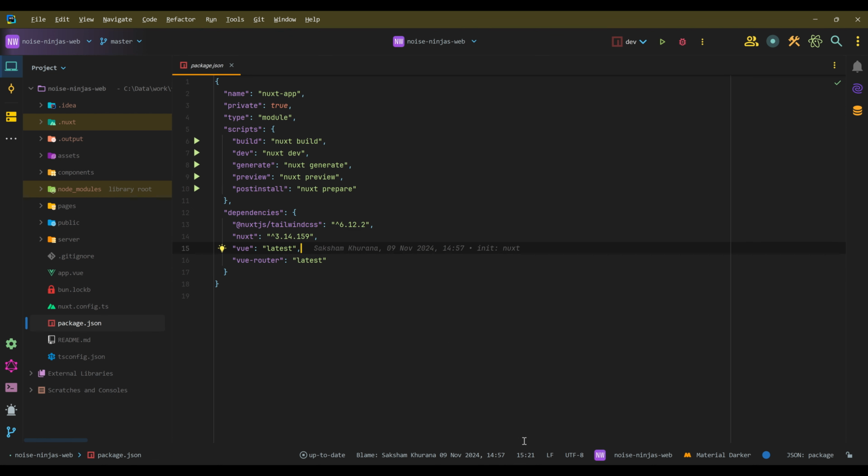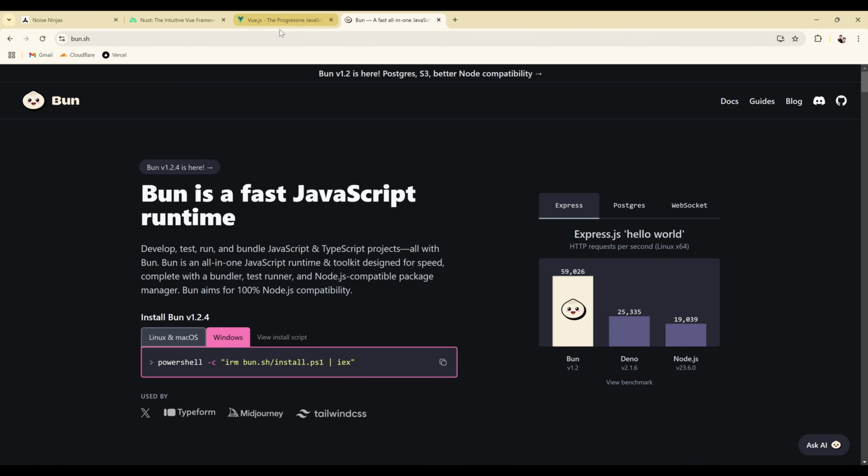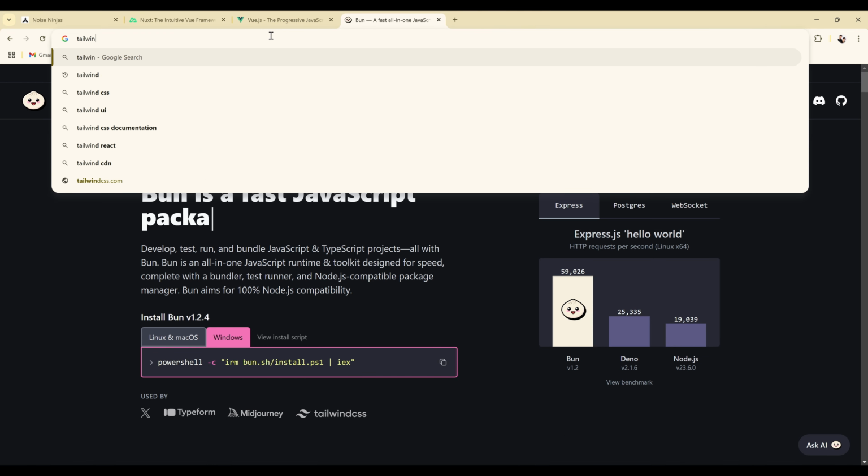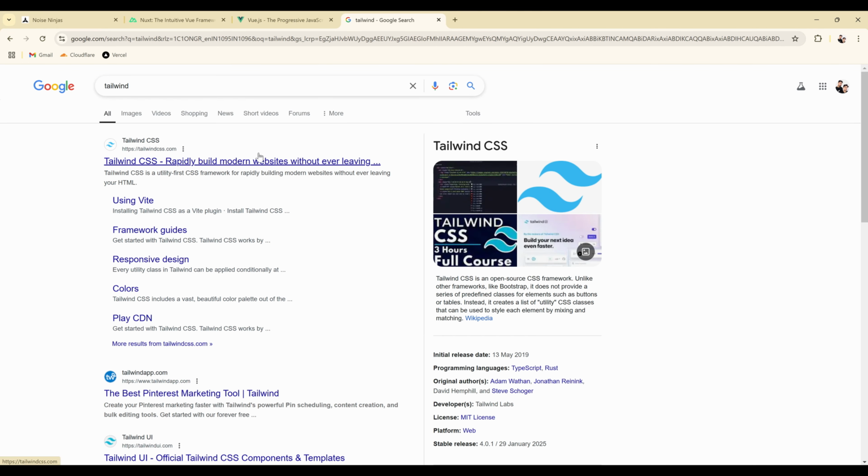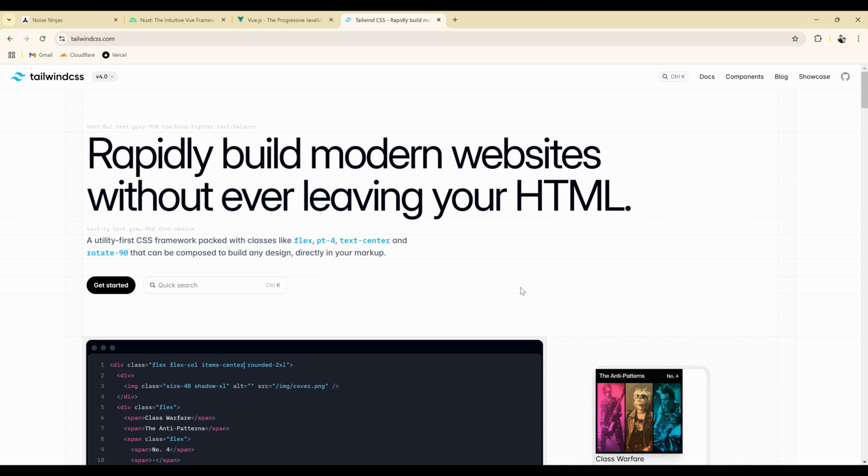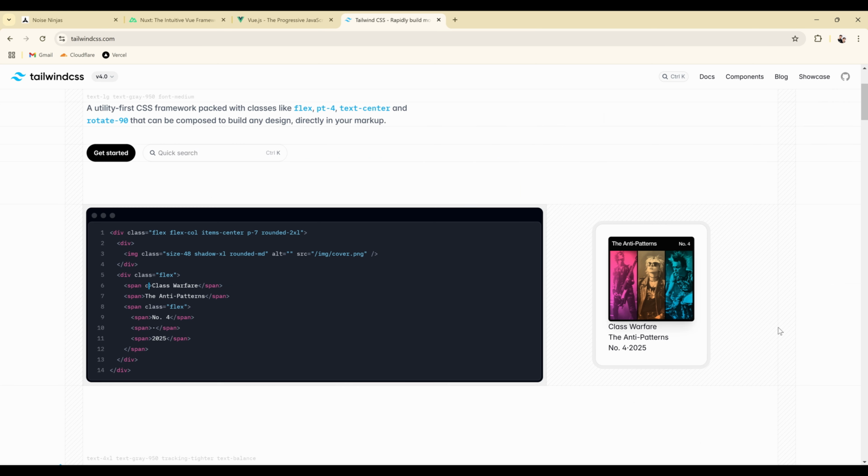Let me tell you what Tailwind CSS is first. Tailwind is a very good CSS framework, and it helps you write things in CSS very easily. Basically, it compiles into CSS, but Tailwind makes things super simple for you.